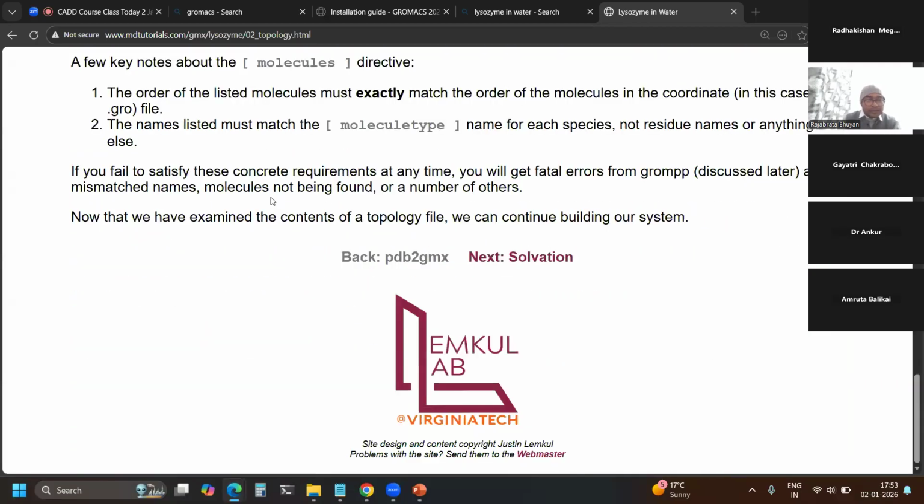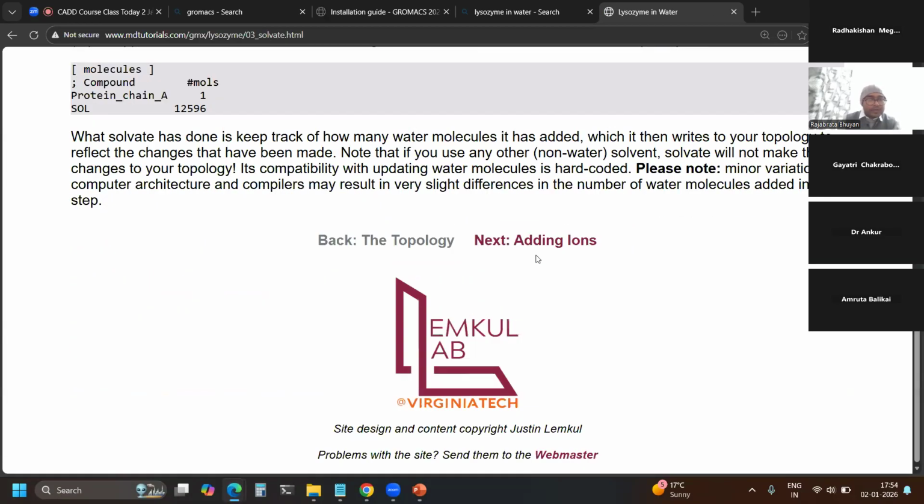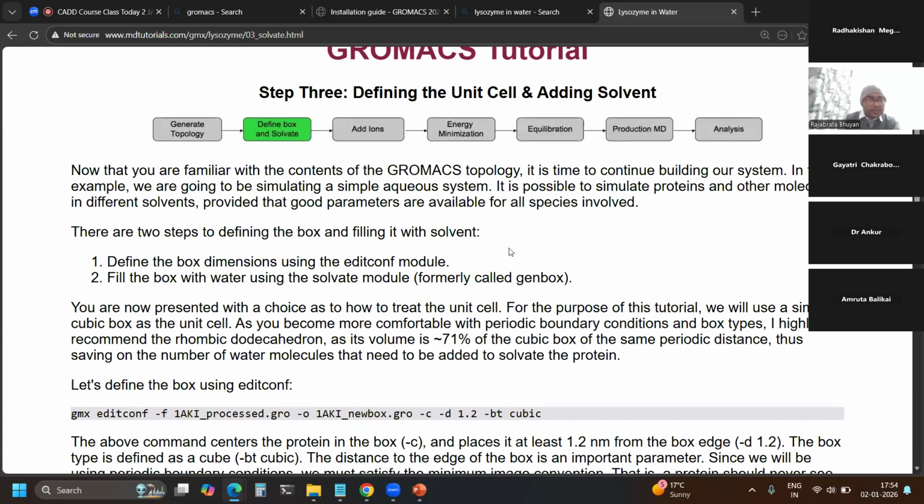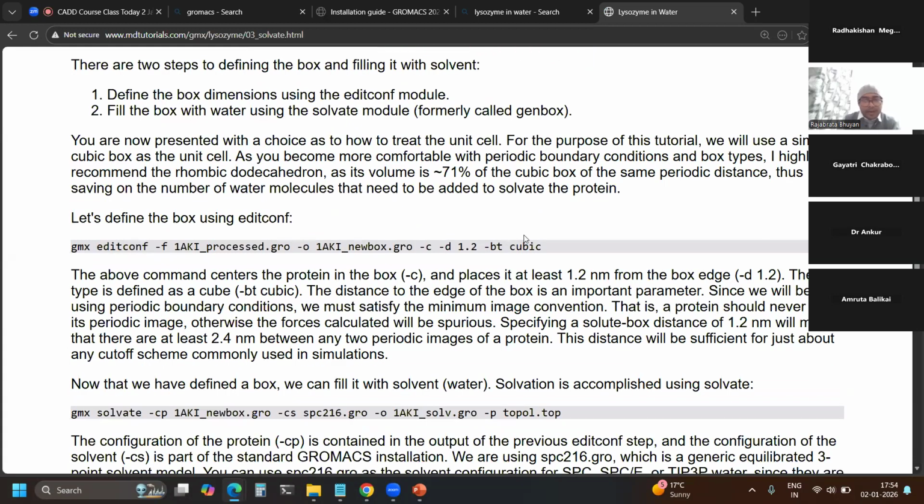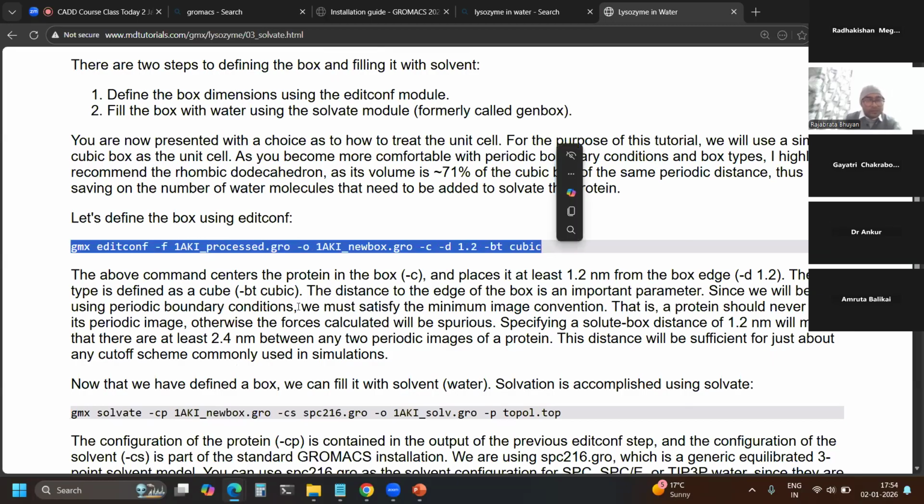So after topology generation, next step, you have to perform the solvation. Before you go for the solvation, you have to set the boundary. You have to define the box. So this is the command by which we set the box. Suppose gmx editconf is the command to be followed to define the box.